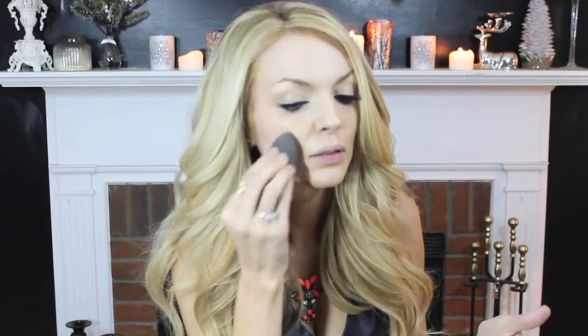And the Chanel foundation that I'm using is really sheer, so I like more of a full coverage, but this is really good for summertime, and it gives just a really nice fresh faced glow, and I really love that about it. It's a little pricey. I don't know that I would purchase it again. I feel like the L'Oreal Lumi is better in my opinion, but this is nice.